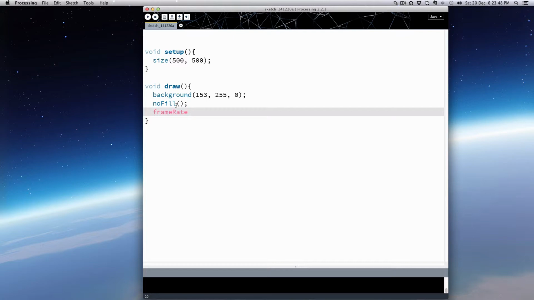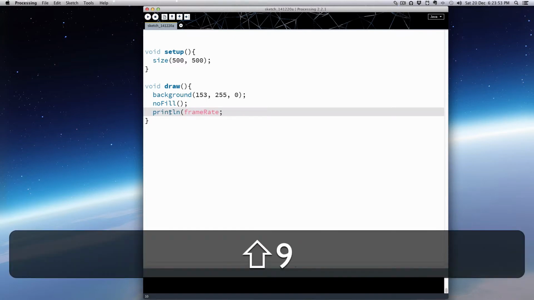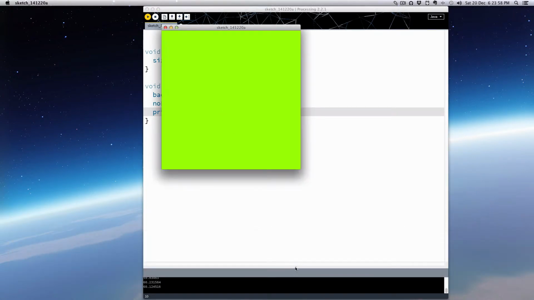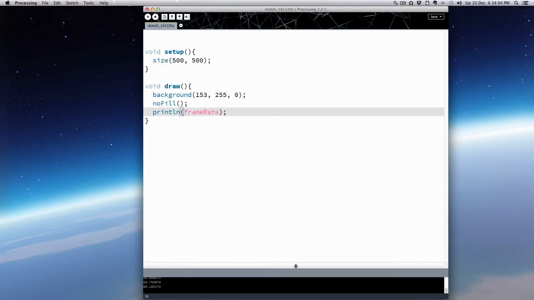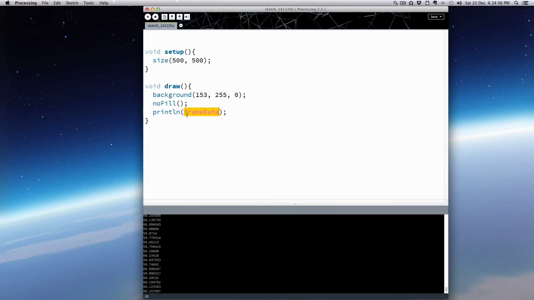And if I actually print this, and we'll talk about print in a sec, more explicitly, if I print my frame rate, you see it's printing down there. Basically, frame rate is, in fact, a floating point number. So this pink frameRate right here, without the parentheses, even though they're within the print line parentheses, is giving me a reserved variable. This frameRate, with the capital R, is always going to report to me the current frame rate at that particular frame. What that particular frame sees is the actual frame rate.